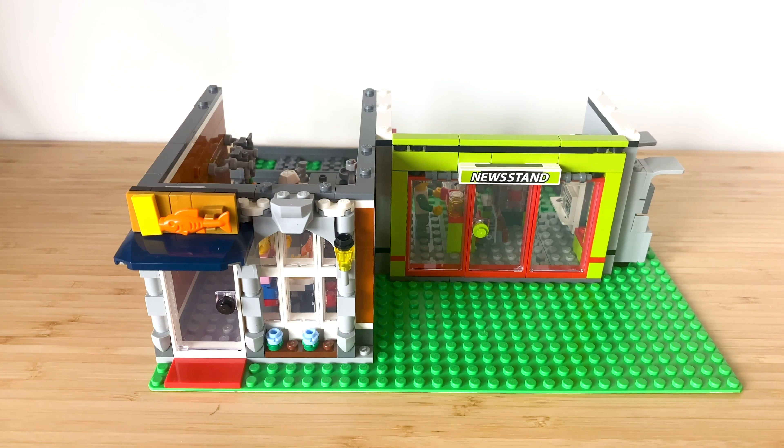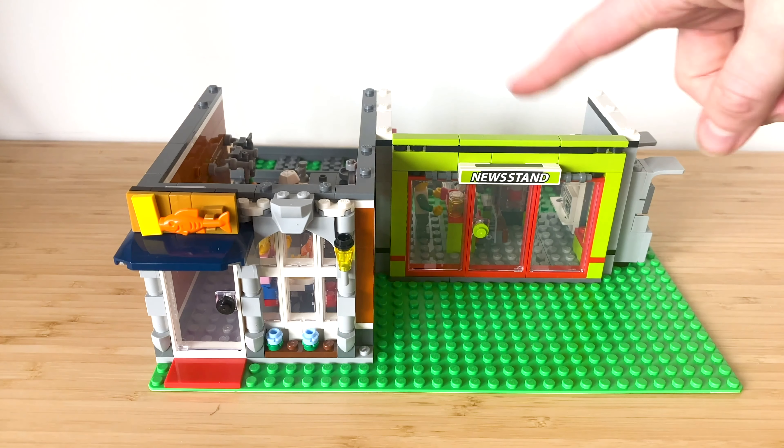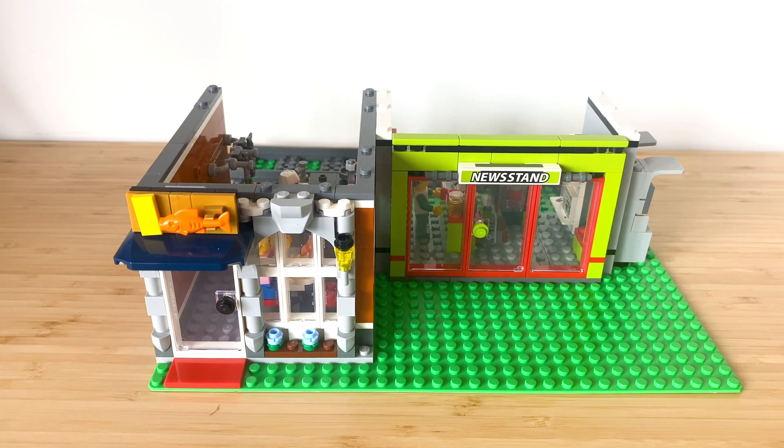First things first, I've actually removed the staircase for now because I want to work on it and get the stairs looking quite right once we decide what the balcony is going to look like. I'm going to do two buildings, two shops again. The top one is going to be the donut shop that came with this set — which was originally a toy store. I love the donut on the top, so I want that on the top floor.